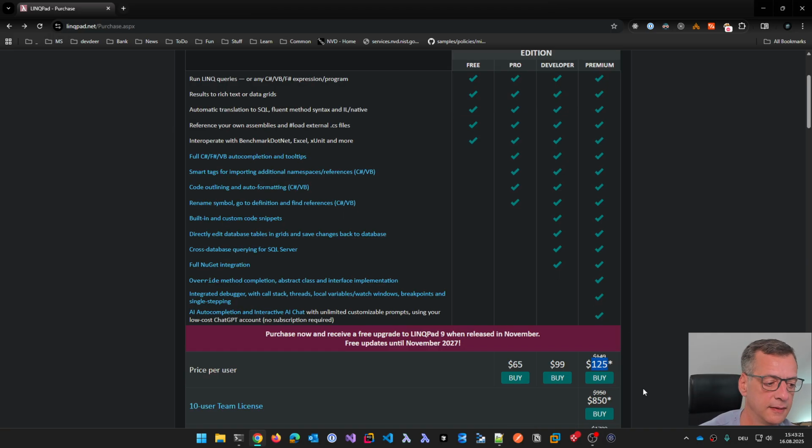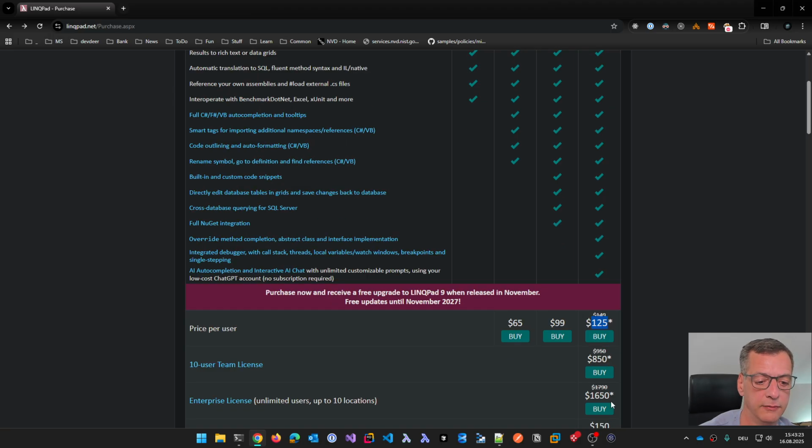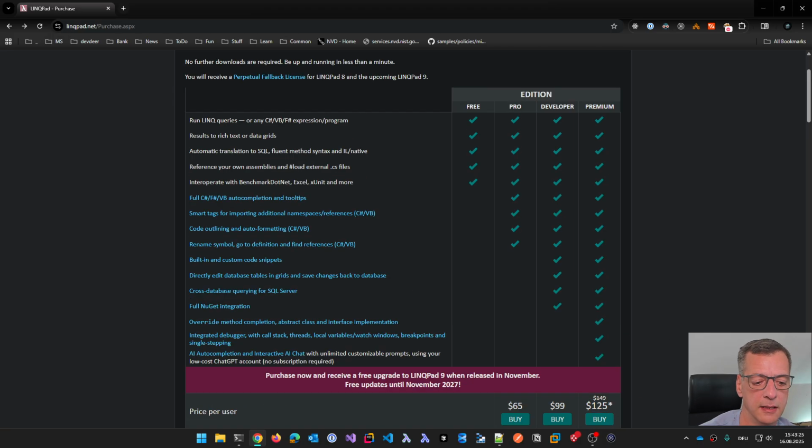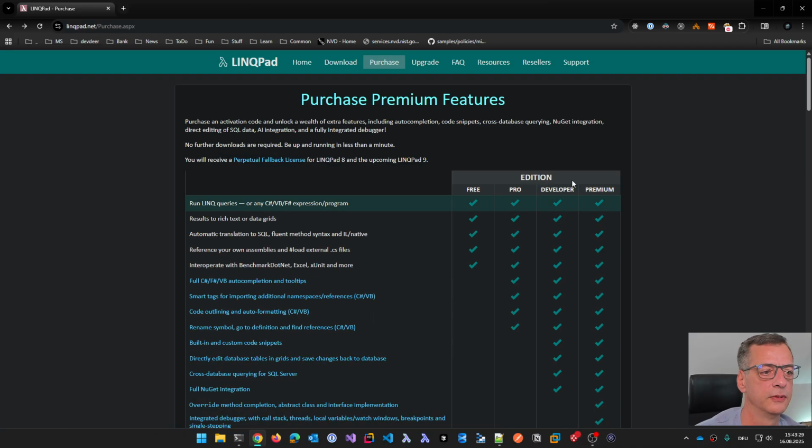There are team licenses as well for 10 or even more people. And I totally get it. This price is more than justified. You will see that in a minute. But you can start free, which is good, without any annoying stuff. Okay, cool. Then you can download it. And I did it already.